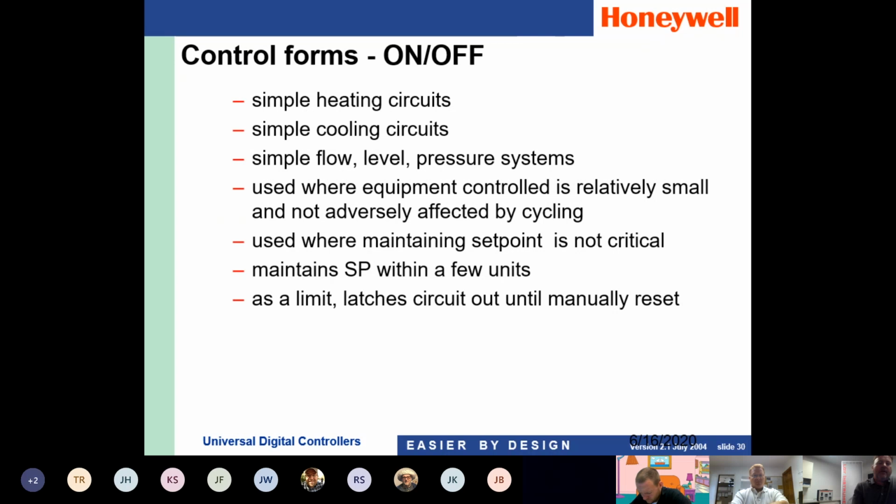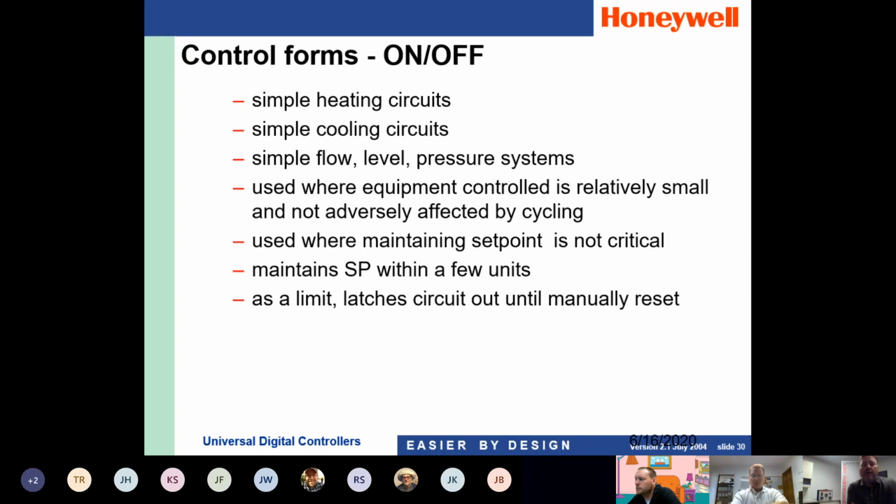Next, we're going to talk a little bit about the control forms coming off of a PID controller. So if we're building up our scenario here, we have an analog input, which is providing feedback to the process controller. And then the process controller is taking the set point, matching up with the analog input or the process variable in the controller. And if there is an error, the controller sends out an output to the final control device to control the system.